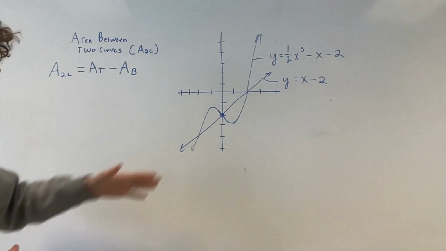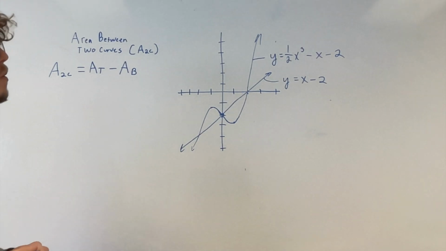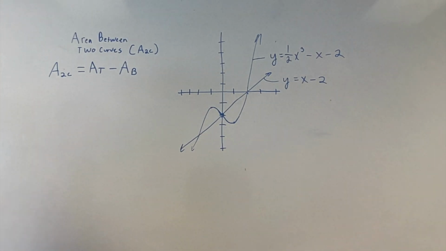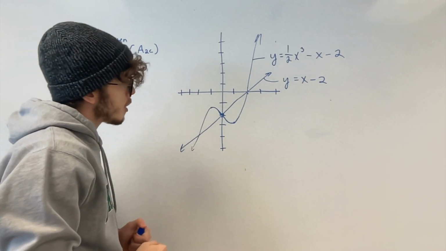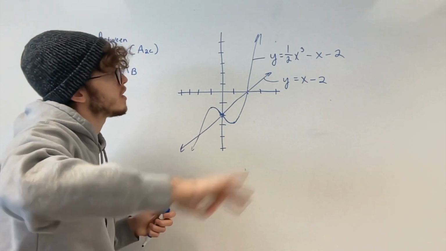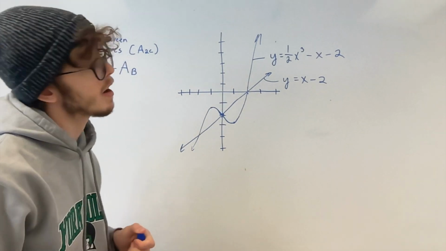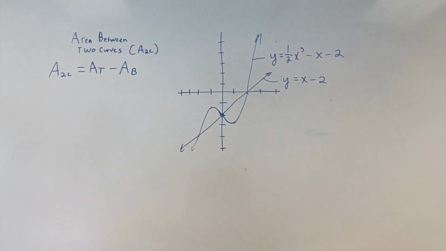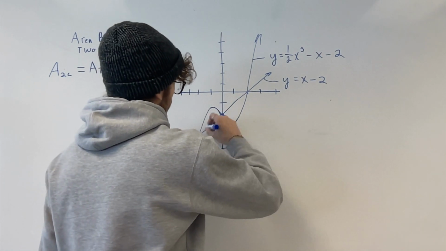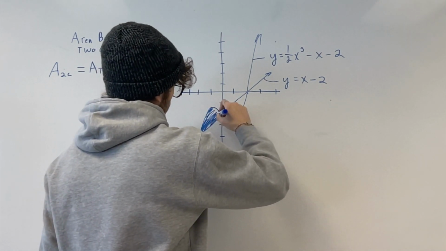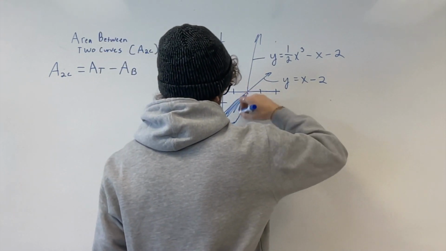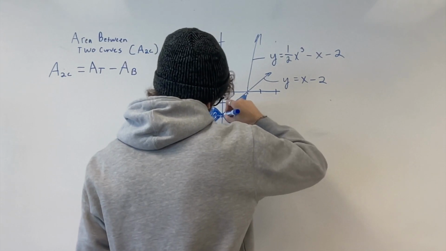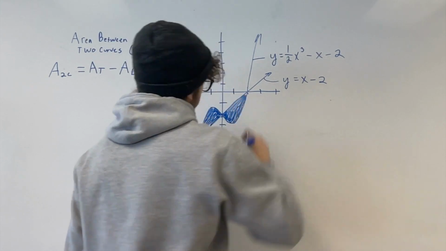Let's take, for example, the function y equals 1/2 x to the third minus x minus 2. That's that little parabolic looking thing, the little snake function. Then we have an intersecting linear function, x minus 2. What this does is give us two regions that we want to find. We want to find this region, and we also want to find this region. I've sketched out and bolded the sections we want to find.